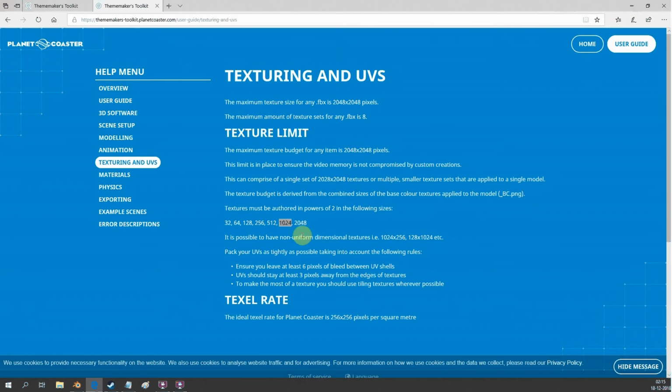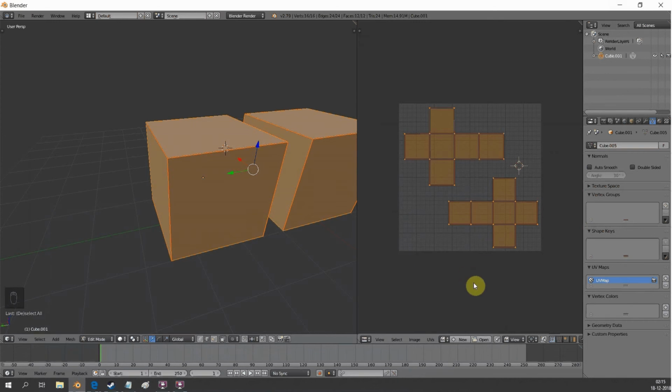There are enough tutorials that explain how to do it and how to go deeper into UV unwrapping. I don't want to actually do that. I want to try and move on to get our model so far that we can actually animate it, get the textures together and import it. So yeah, we'll bring this down again.